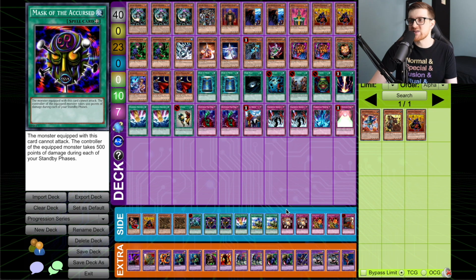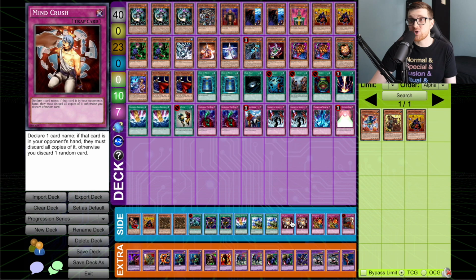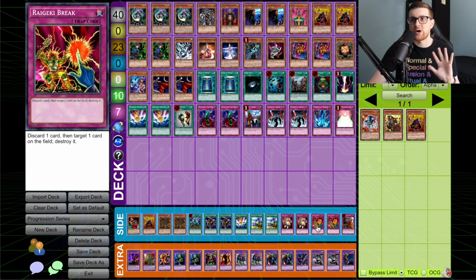We also have the two Mask of the Accursed and the two Wave Motion for the slow stun strategy. We have two Mind Crush in here to pair with the Trap Dust Shoot. This is for when I know I'm going to go first, and that way I can ensure that I can maybe get this combo off. I feel like it's better to have fewer traps when I'm unsure of what that's going to be. Although given my track record of Rock, Paper, Scissors being like 1 in 10, I'm probably going to be going first more often than not. And then the two Raigeki Break just as a generic catch-all for anything that needs to be removed. So that's going to do it for my deck, guys. It is time to duel.